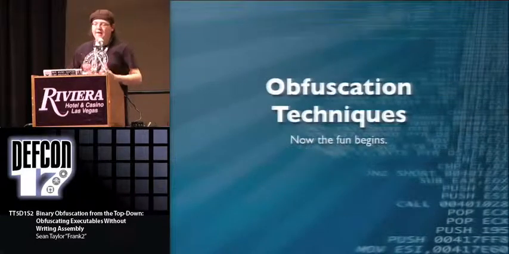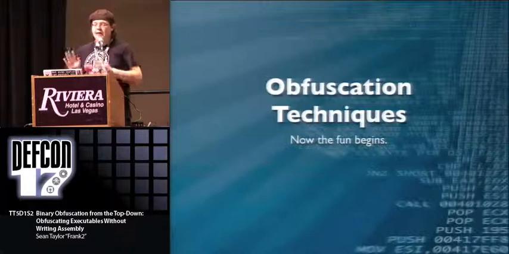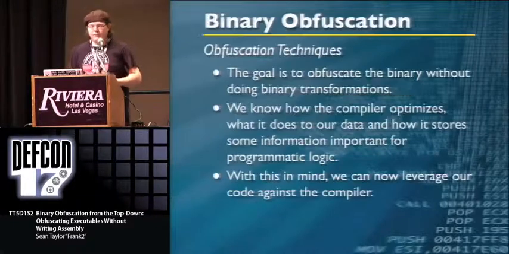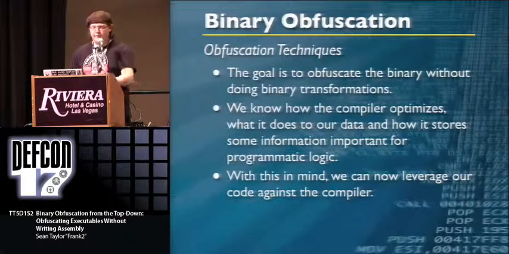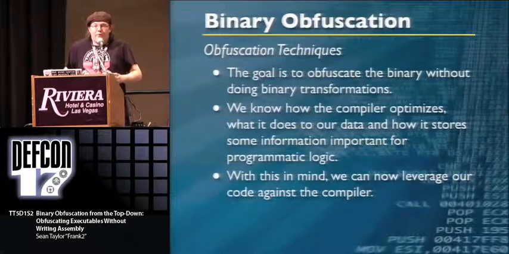So now that we have all those foundations, now is where the fun begins. Our goal is to obfuscate the binary without doing any sort of binary transformations. We don't want to download some skeezy packer from the internet and then use it on our program, only to find out that we got owned or anything like that. No, we don't want to do that because we don't even know what the program does. We don't know if there's a whole bunch of bugs in that packer we want to use on our binary anyway.